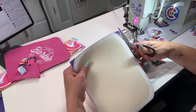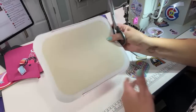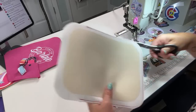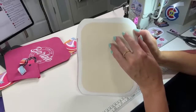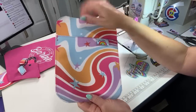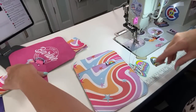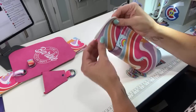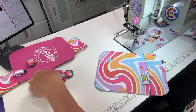Trim this up. I did do Decovil Light on all of my main panel pieces, out of my seam allowances too, just FYI. All right, super cool. That'll be my back slip pocket, most likely for phones and stuff. So let's go ahead and mark our centers on this piece and we will add our connectors here.